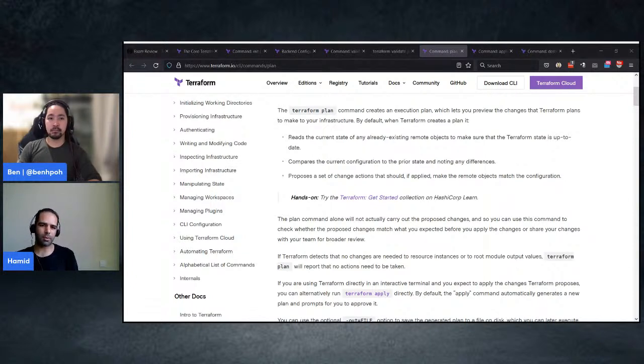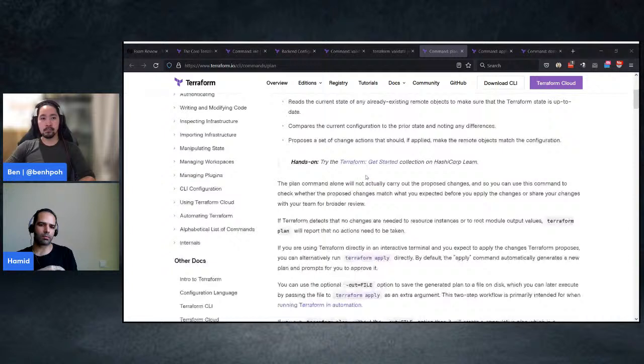It's very common, especially in CI/CD pipelines, to use the option -out=filename to save the generated plan to a file on disk. And after that, we run it for applying; we will see this option in terraform apply. Why would you use -out? Yes. Hamid, could you explain what the benefits are of using -out=file against just a regular terraform plan?